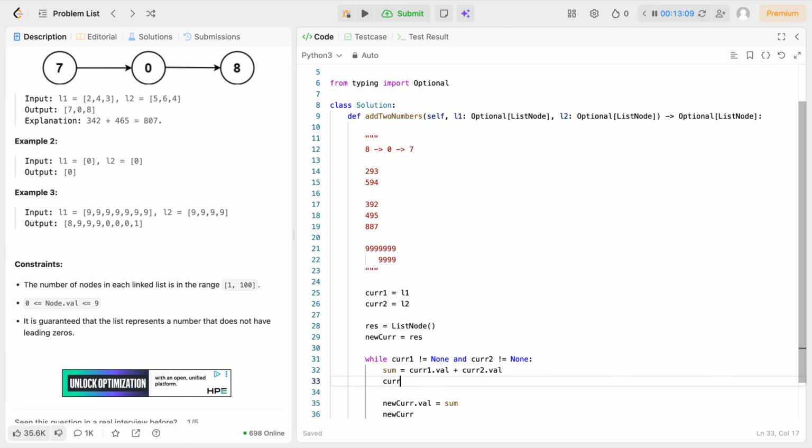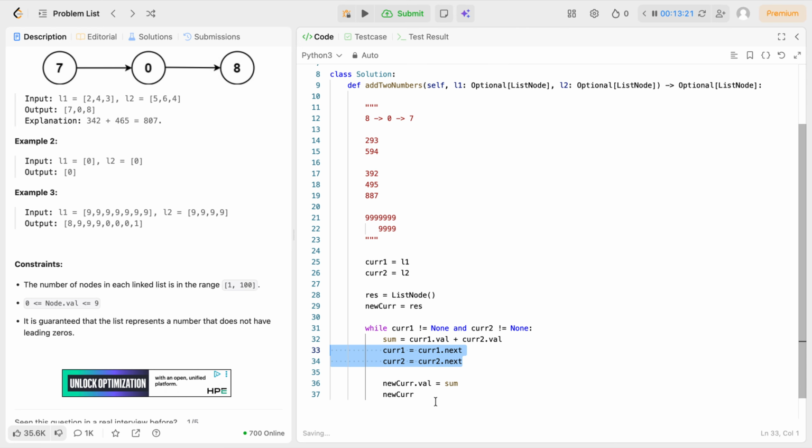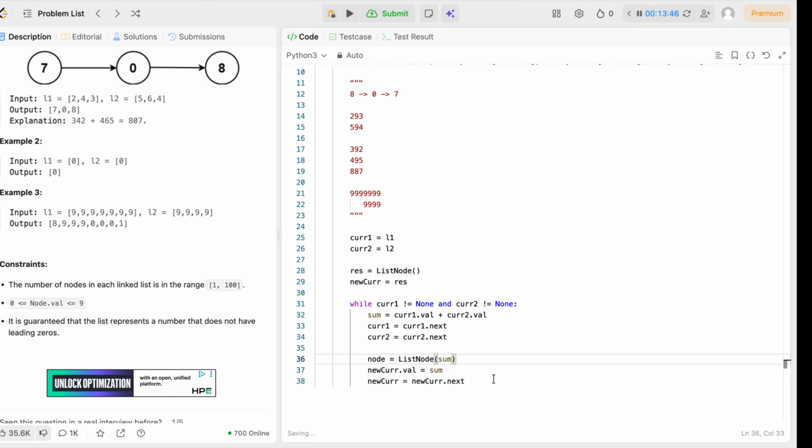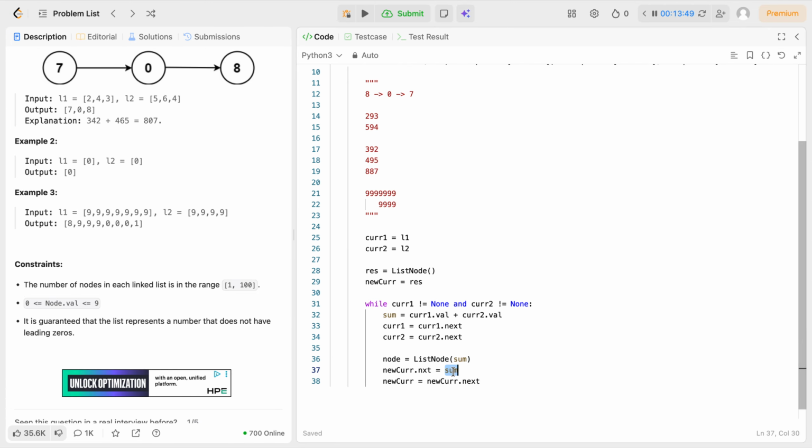Okay, let's deal with these two things first. So cur1 is equal to cur1.next, and cur2 is equal to cur2.next. Right? So we've iterated to the next index, and then new cur is equal to new cur.next, or actually, this node, sum node, and then set next to be equal to node.